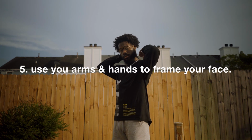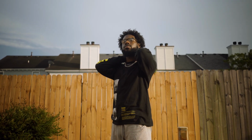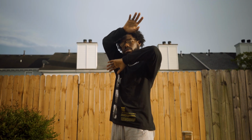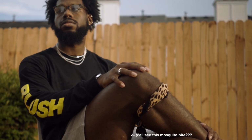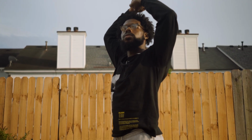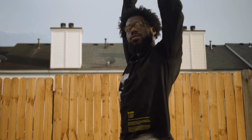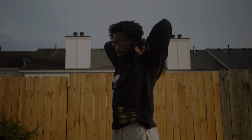And tip number 5, use your arms or your hands to frame your face within the image. What I mean by this is you can do different things like reach out towards the camera, stretch above your head, put one arm behind your head, just different things that allow your arms to be an element that frames you within the image. In photography, there's this concept called subframing, which basically means you have the composition that the camera is shooting, but then there's something within the image as well that is also framing the subject. You're going to utilize your arms that way to be another piece of framing to bring greater focus to the subject, you.